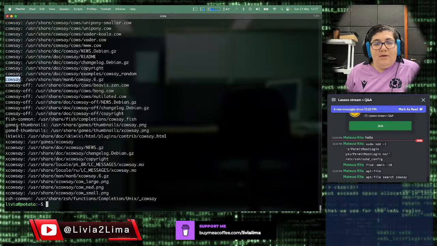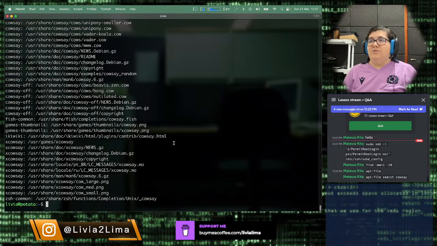You see that cowsay is also inside games. So to search for packages, search for the path of the actual command, the switch.